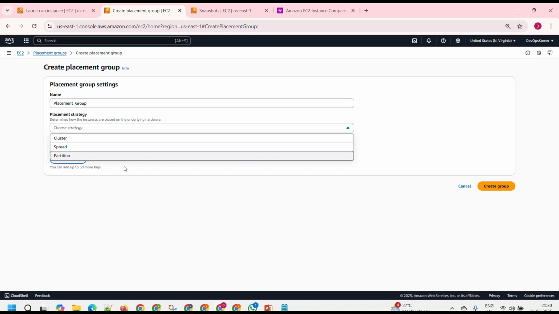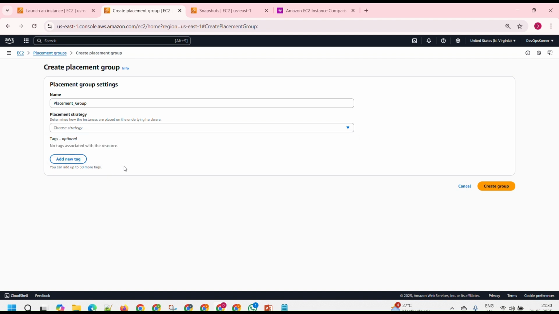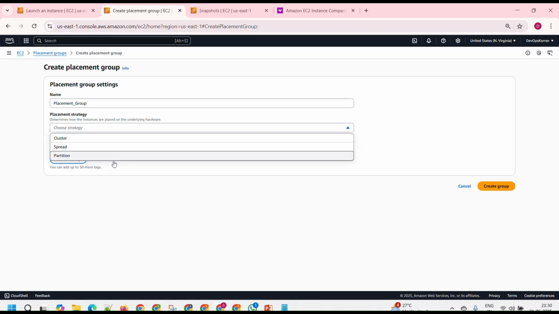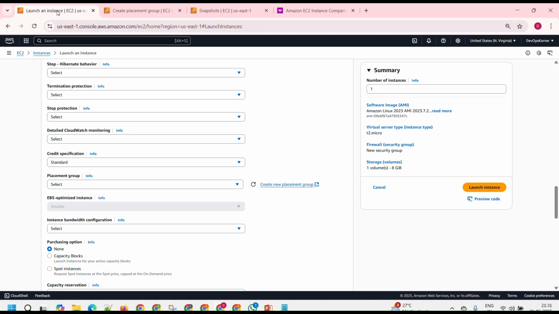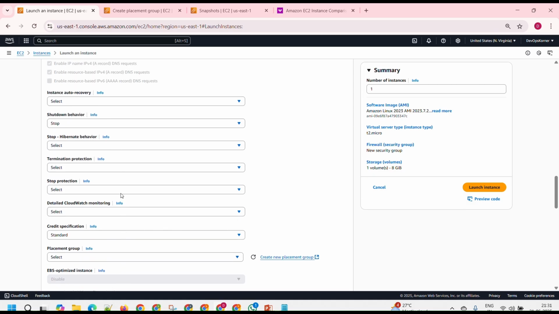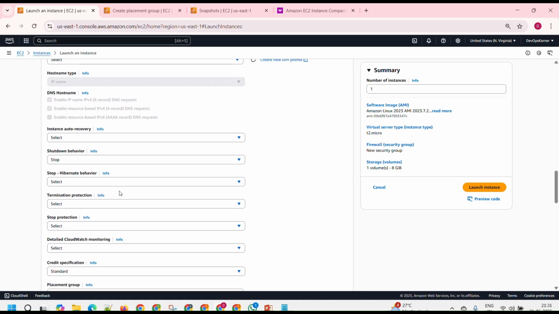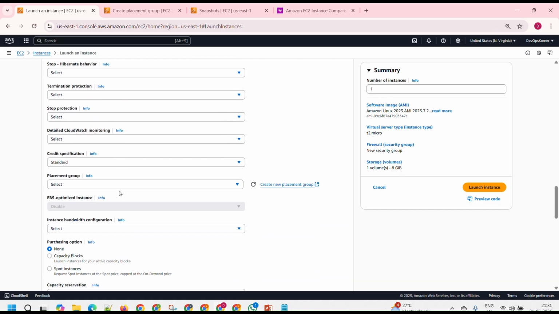This is not required to create, but you should remember the points as well. By default it will select none, so no need to create any placement group. But you should know what options are available, and if the interviewer asks questions, at that time you have to answer right. That is why you should learn it.